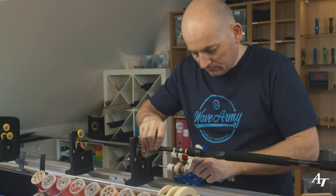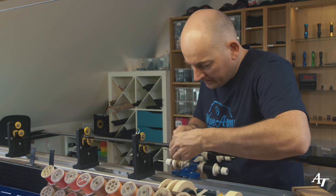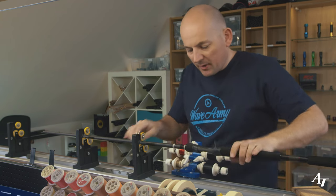Always make sure to remove any China marks you might have. Just wipe off the blank. I use a bit of thread.